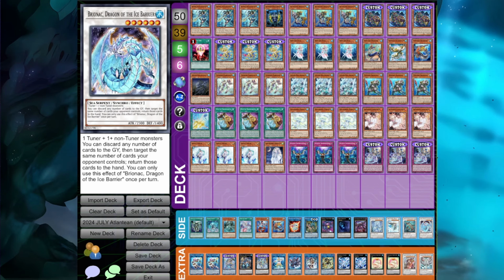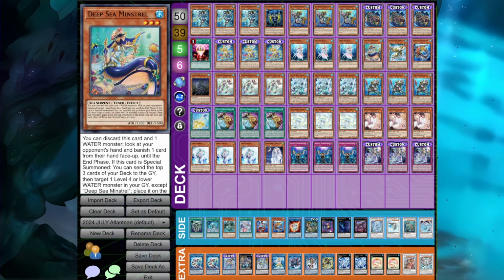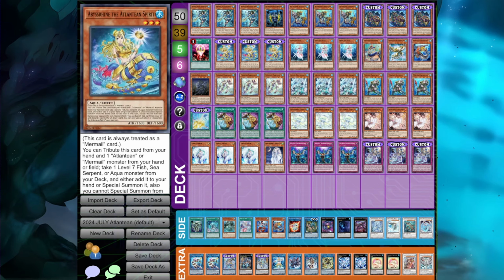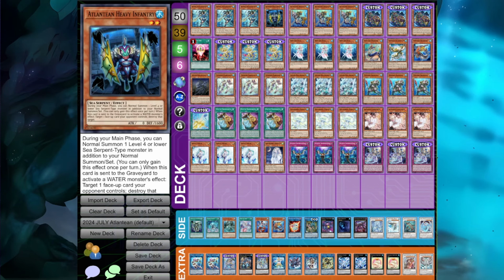And then the Bryonak is something I played with the card called Lapis Dragon. But you don't play that card anymore, but you still have access to it if you have a Diva and a Dragoons, or Minstrel and Bodyguards, or Minstrel and Abyss Shrine. You have access to it as well. So just something to note. As well as having Harpooner plus Heavy Infantry could be a way to get to Bryonak as well.